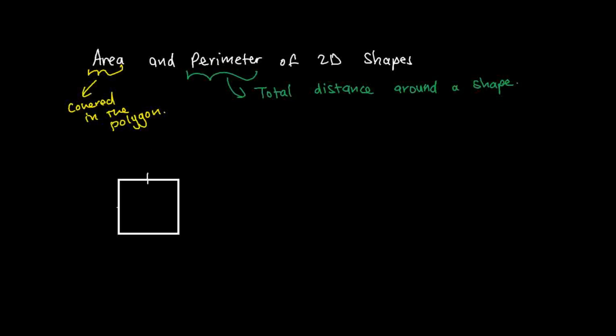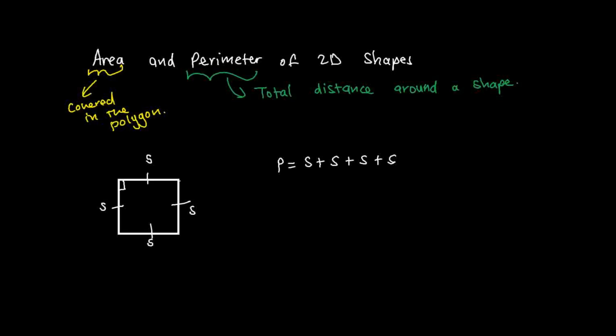We know that all sides of the square are equal to each other, and the interior angles, or the corner angles, are equal to 90 degrees. Now, to calculate the perimeter of the square, let's assume that one side of the square is S, which implies that every single side of the square will be S. So the perimeter is basically equal to S plus S plus S plus S.